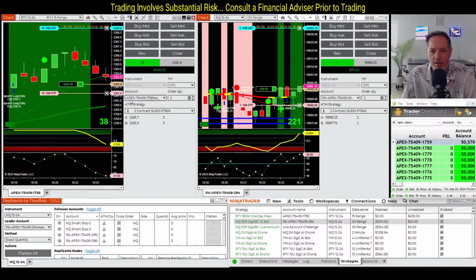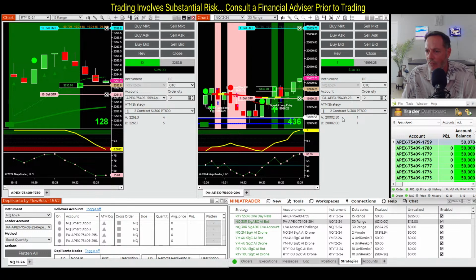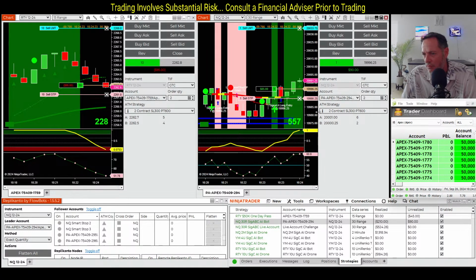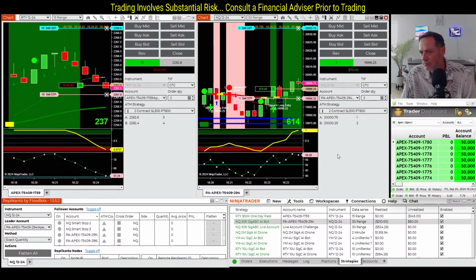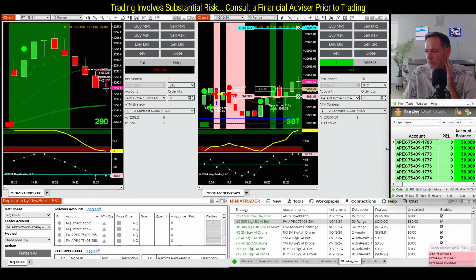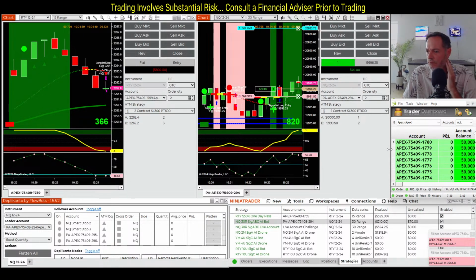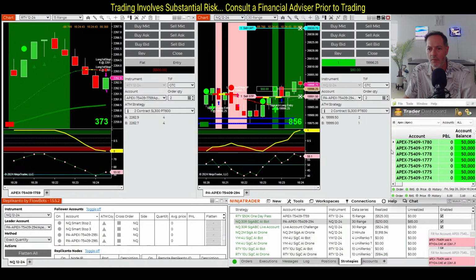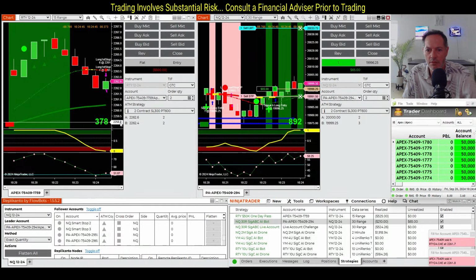Okay, on the left, you got the RTY coming back on us. About break even again. 10 contracts. Over on the right, we got the NQ going long. PA account. Order submitted. Signal A entry. Order filled. RTY came all the way back on us there.